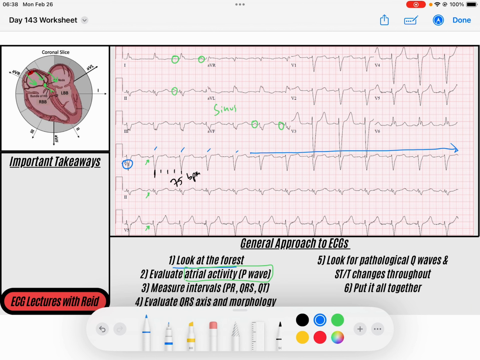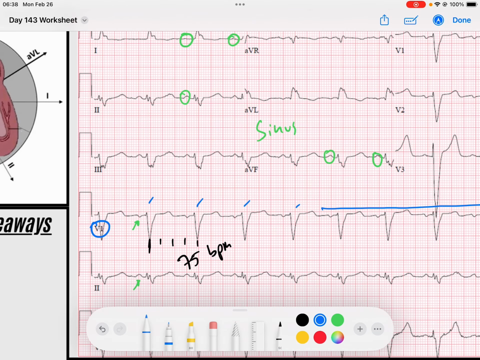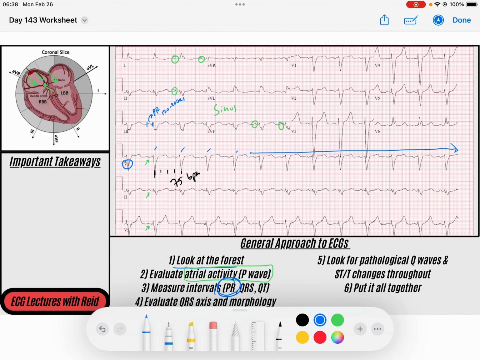Okay, next thing in our conduction system is our PR interval, which really represents the AV node. How is our AV node functioning? I can measure my PR interval here. I can see my PR interval is within 120 to 200 milliseconds, or 3 to 5 small boxes. That tells me it's delaying that signal appropriately for my ventricles to fill. But that's only one beat that we just looked at.